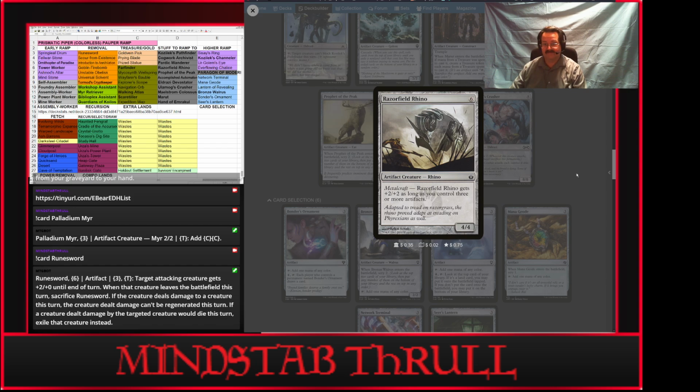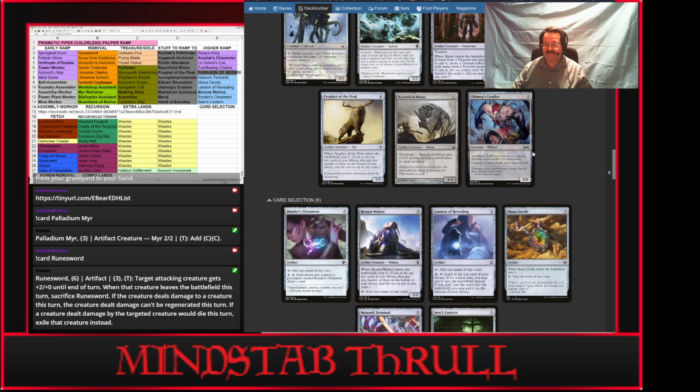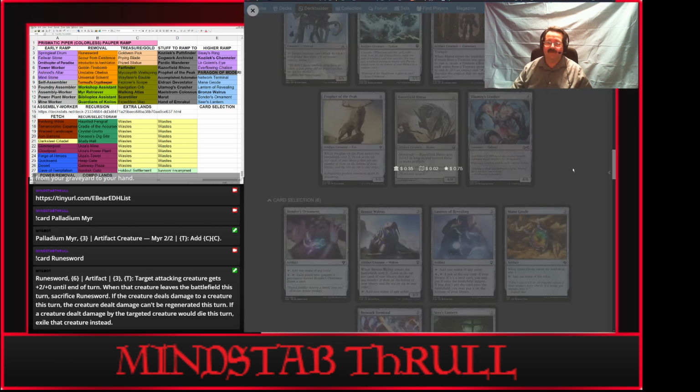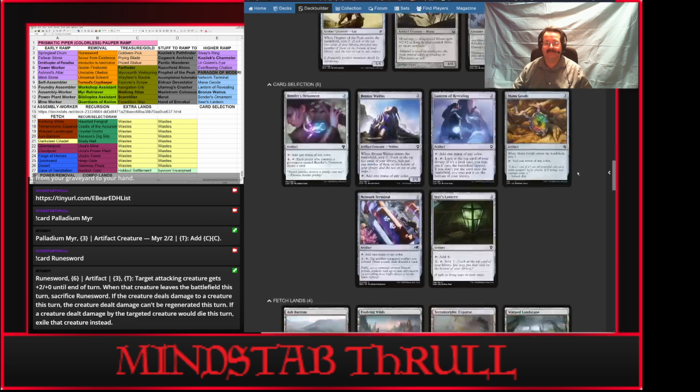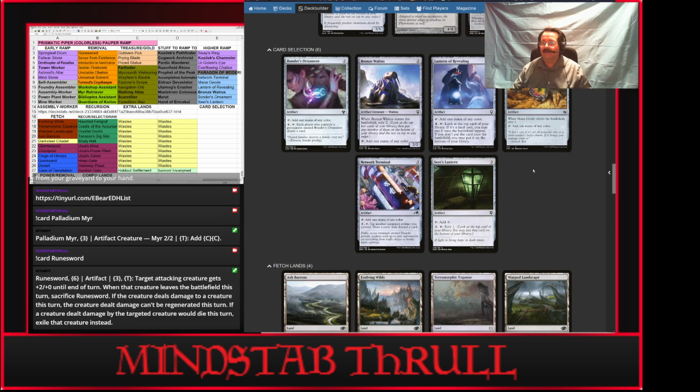Razorfield Rhino is going to be a 6 mana 6/6. It's vanilla essentially, but a 6/6 is nothing to sneeze at. And then Ulamog's Crusher, that has to attack every turn, but 8 mana for an 8/8 Annihilator too.